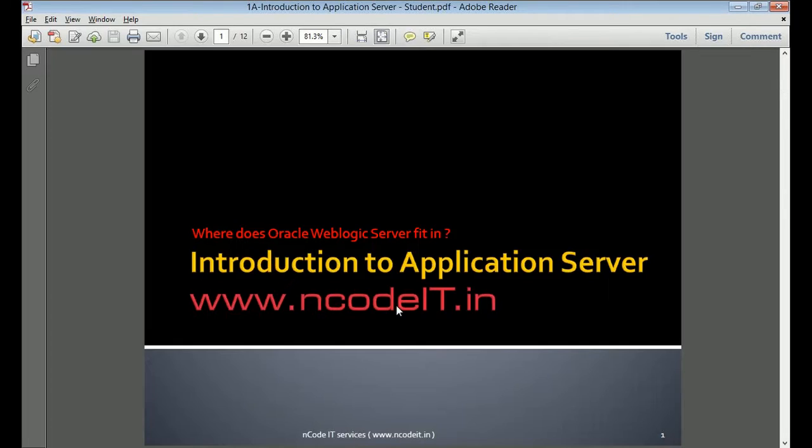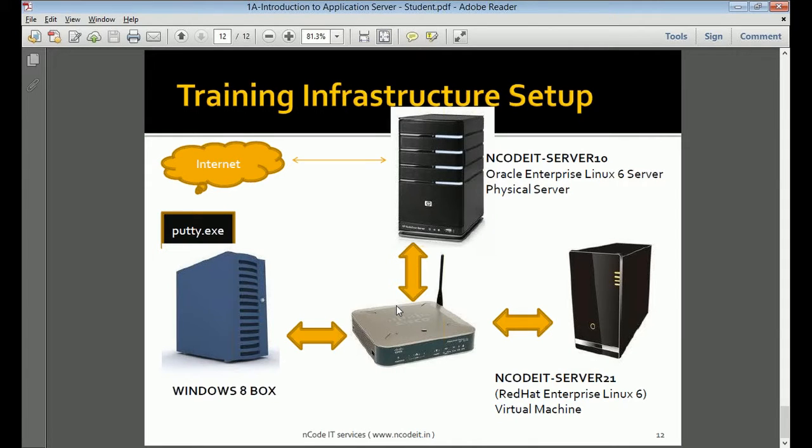What we've been doing so far is working on the Windows 8 box. We were using PuTTY to connect to the cloud. Now we have to extend our domain from the cloud server, or server 10, into server 21 also. So we're going to see how to make that extension.